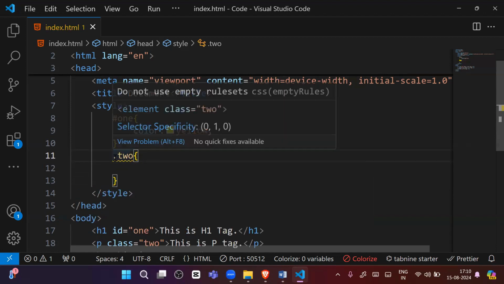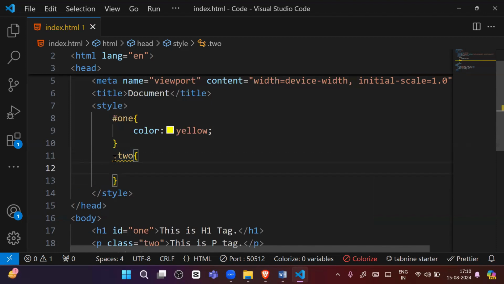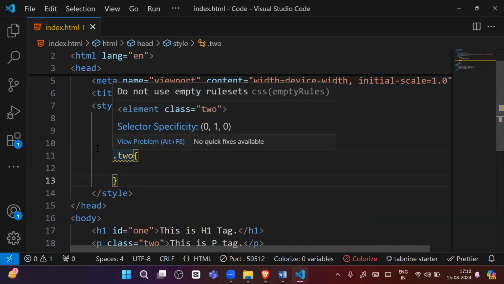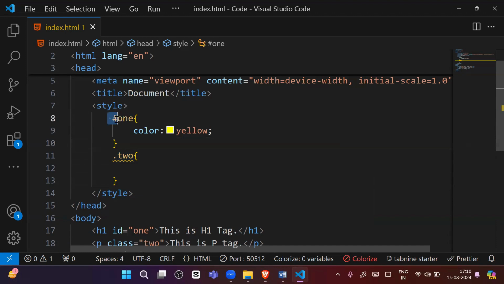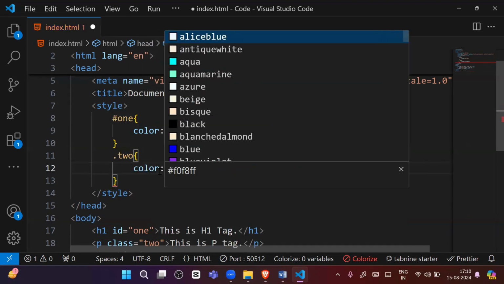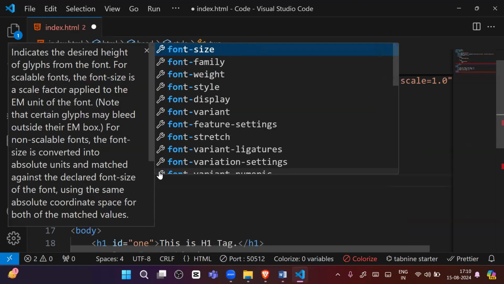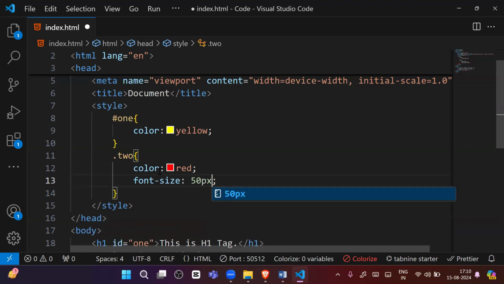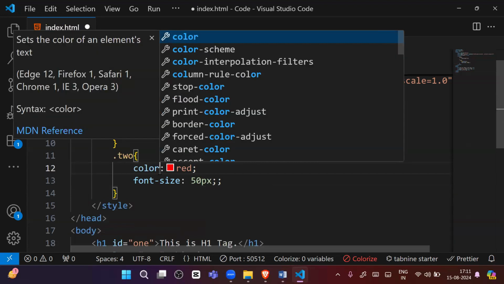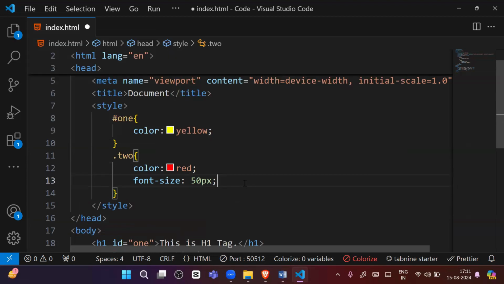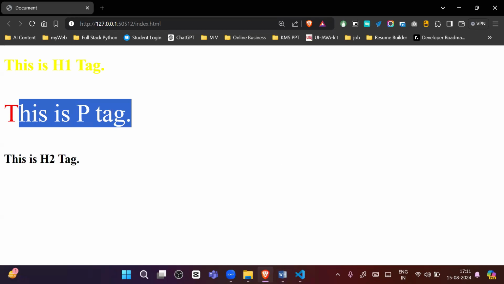In CSS, whenever you call a class, you write a dot first; whenever you call an ID, you write a hash first. For example, I want to change the color to red and increase the font size to 50 pixels. This is how you can change the color and increase the size.